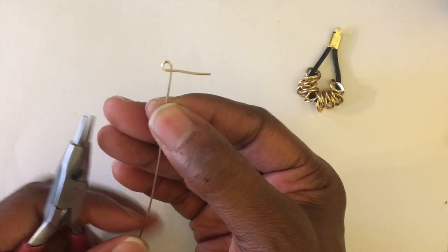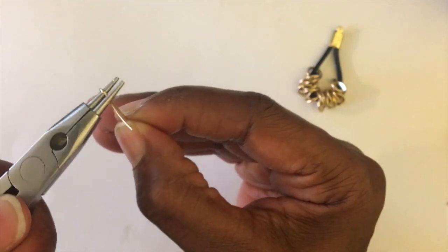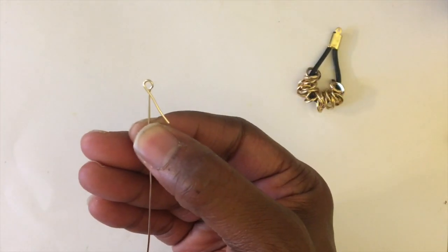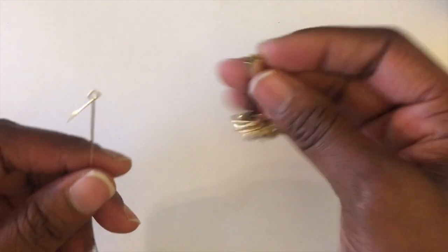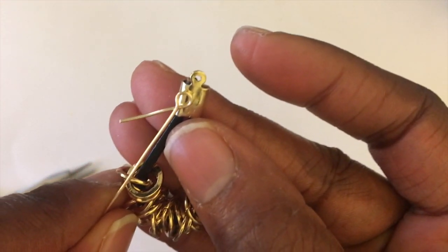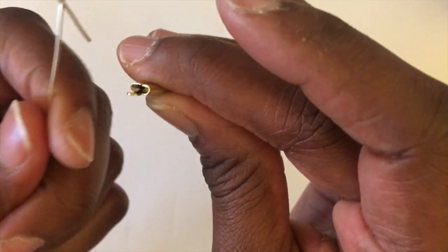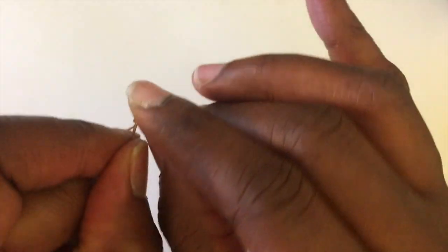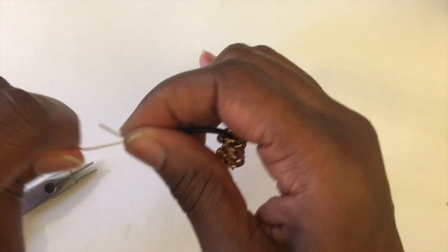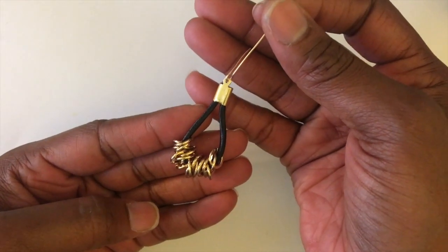And then up at the top of the loop, we're going to give it some indentation. So just like that, okay? Now we're going to take this part and attach it to the opening that is on our closure. So we're going to stick this through like this and just push that through like that. And this is what you should have, guys.